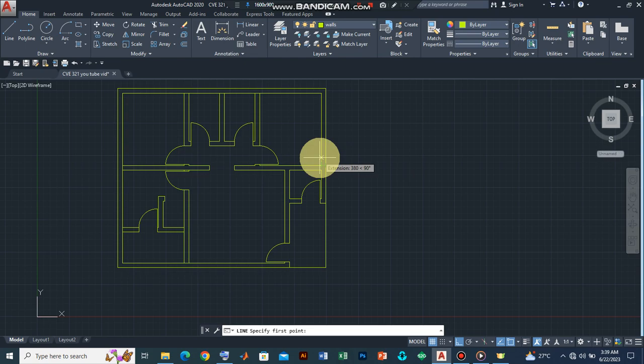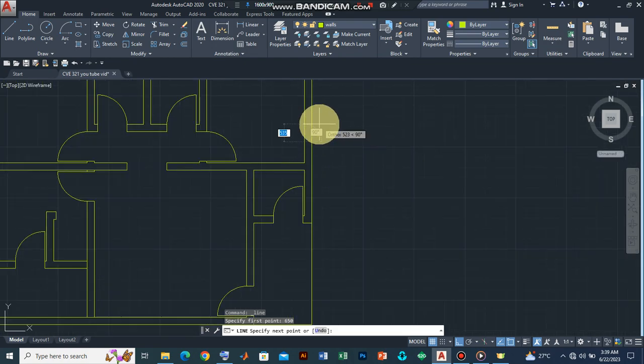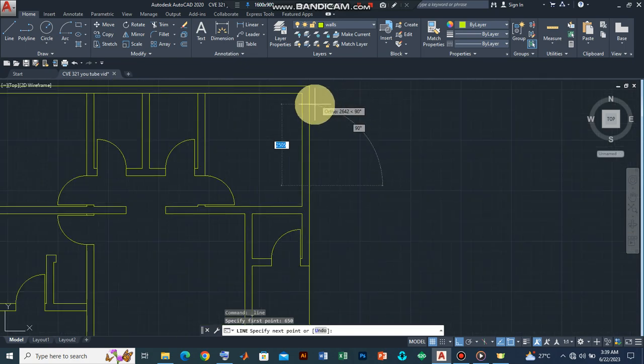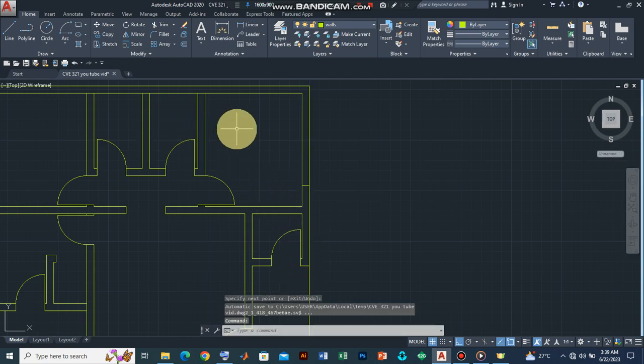Let's have a bedroom window of 1.2 meters, and so let's introduce 650, and then press enter.